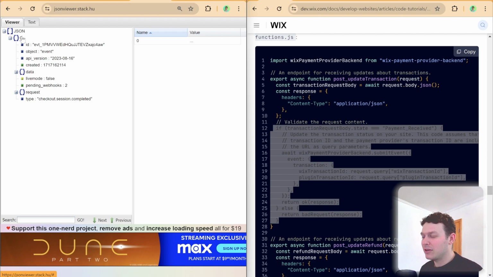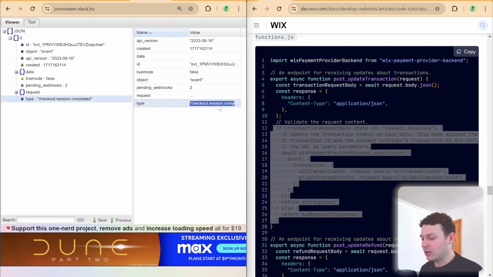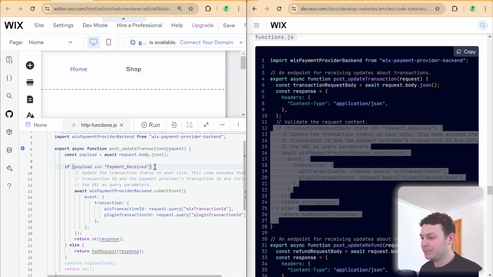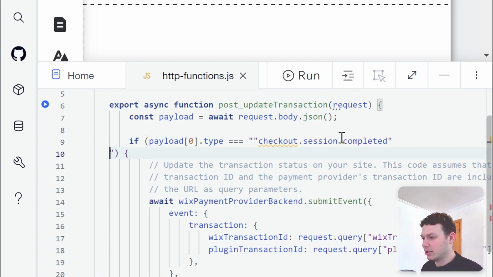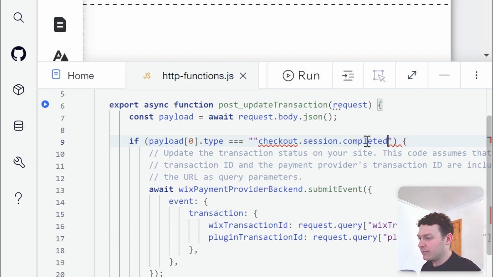So what I'm looking here is payload 0 type should be equal to checkout.session.completed. So let me copy that over. I'm going to head here back into the editor. And here I'm going to say payload 0 dot type equals to, and here I'm going to have my session checkout.session.completed, and I have double quotes here so I can get rid of that.